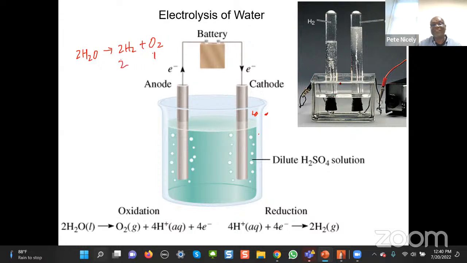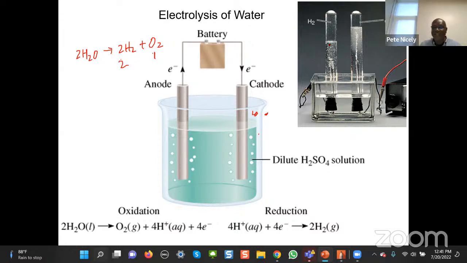And if you look at this experimental setup here, this is the actual experimental setup showing you the electrolysis, you'll see that the volume ratio of hydrogen to oxygen is also 2:1, all right? So that shows you that the composition of hydrogen to oxygen in water itself is a 2:1 ratio in terms of moles, and in terms of the products, it's a 2-to-1 ratio as well when you compare the hydrogen to oxygen. Okay, so that's the electrolysis of water, where we use an electric current to drive the decomposition of water.